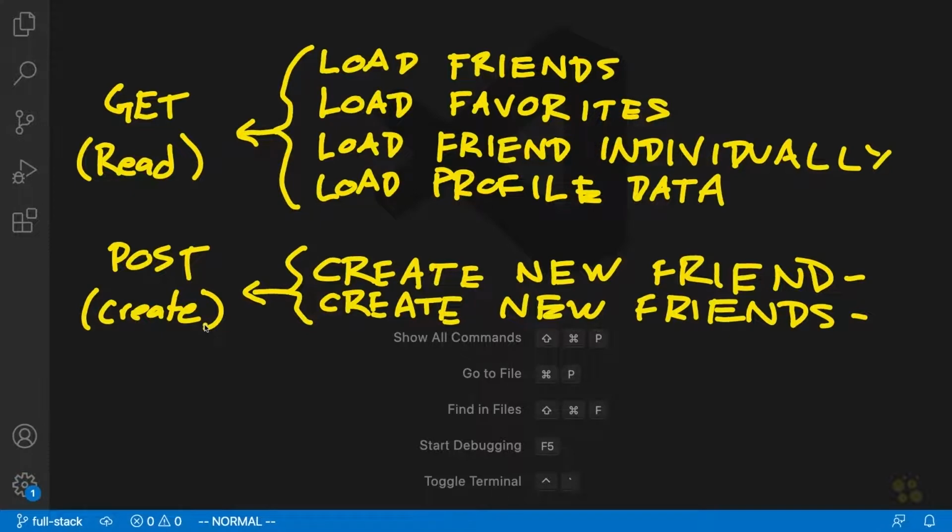Okay, and next up we have update operations. There are a few cases inside our application where we need to update some kind of existing information. The first one is when we edit our friend's information. So we'll say something like edit friend info. Okay, so when we go to the friend detail page and we click on edit and we make some changes to their data by changing some of the values in the text inputs, and then we click on save. That's when we need to update that friend. Okay, and the other time that we're going to need to do this is when we edit our own profile data. So edit profile data.